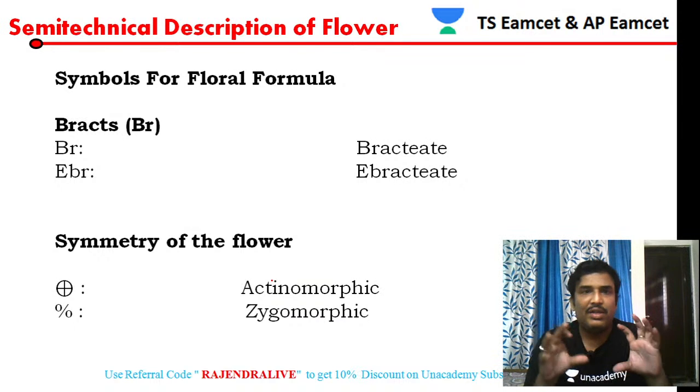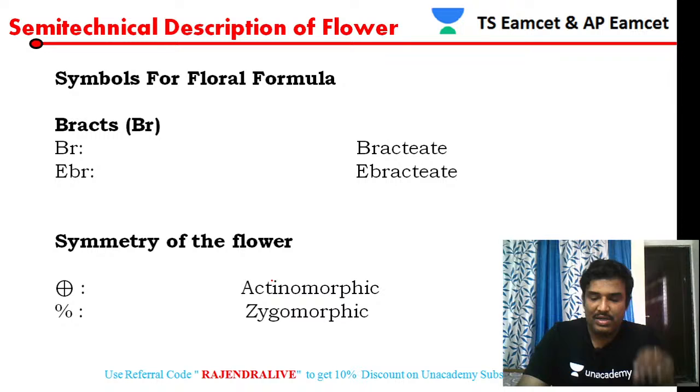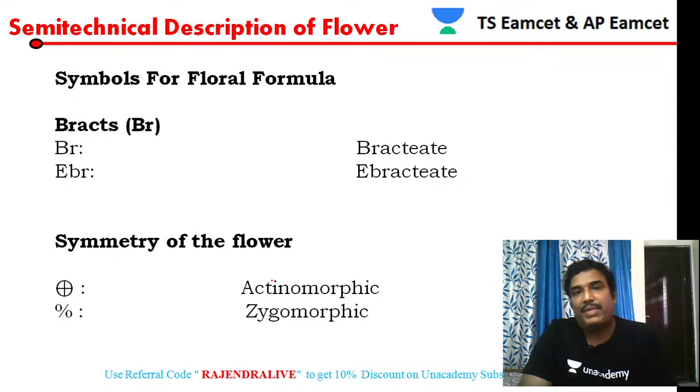So there are some technical terms used to describe the flower. Let us see the technical terms that are used by the taxonomists. Taxonomists use the technical terms to describe the flower. Let us see what the different types of technical terms are, what those are, and how the scientists use those. Okay, let us see those terms, friends.